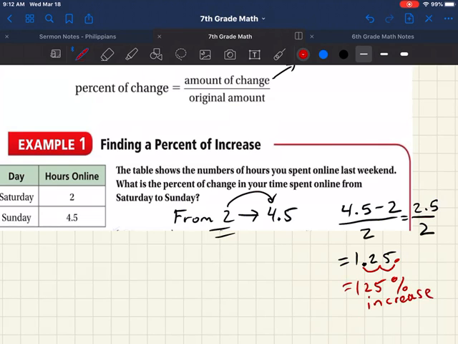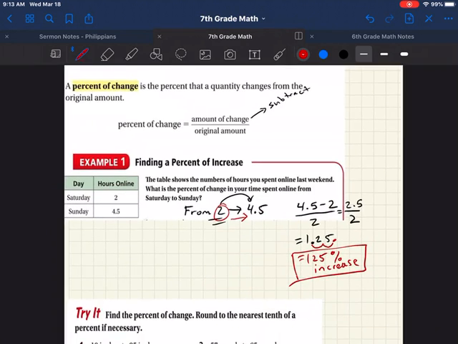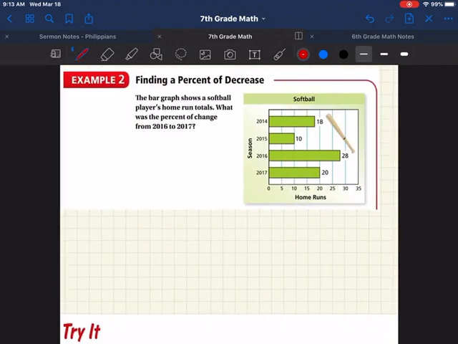Let's talk about how you should have known, or how you will easily know once you get the hang of these, why that was not 1.25%. Let's look at 2. What is 100% of 2? 2, right? If I increased it by 100%, that would mean increasing it by 2, which would bring me to 4. So right off the bat, you can look at this and know that this increase is over 100%. That's kind of how it works.